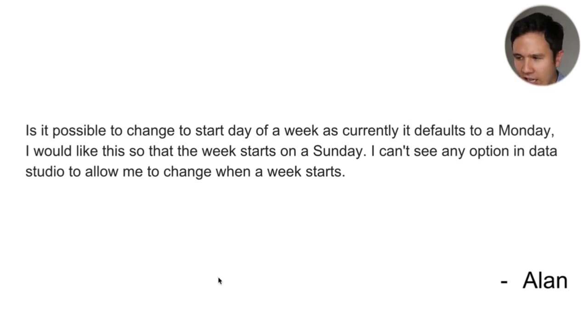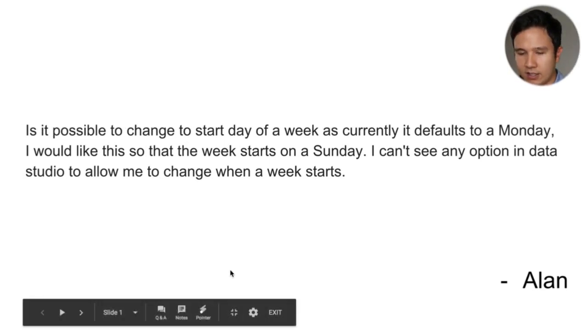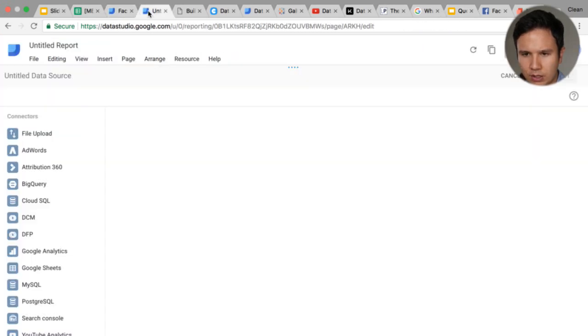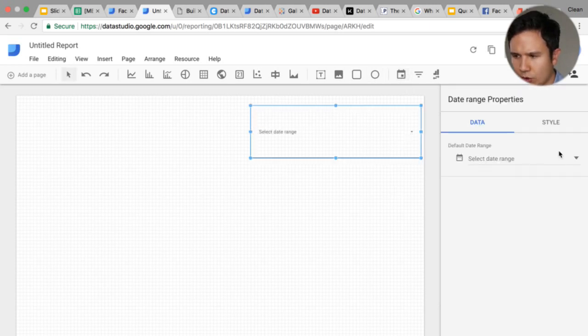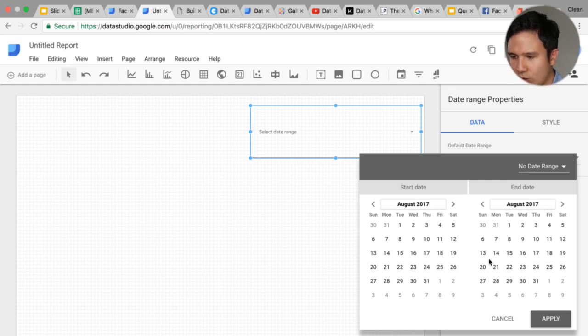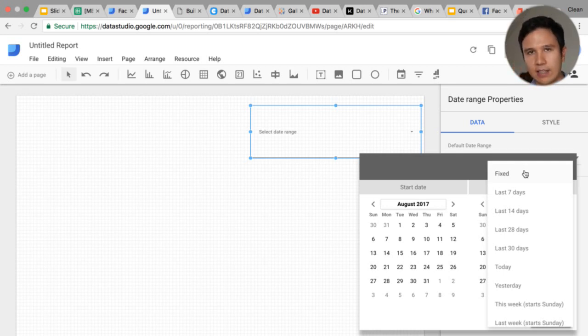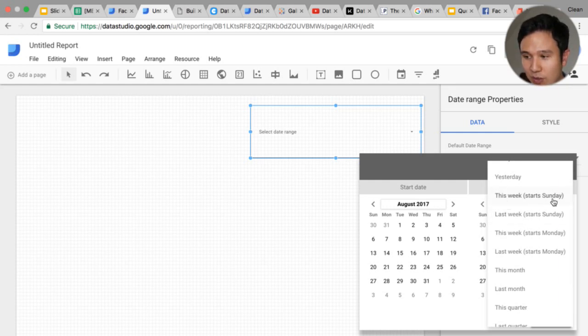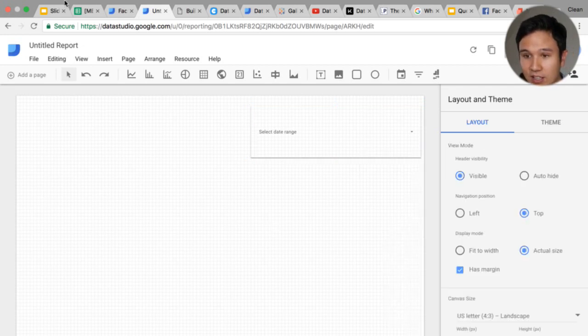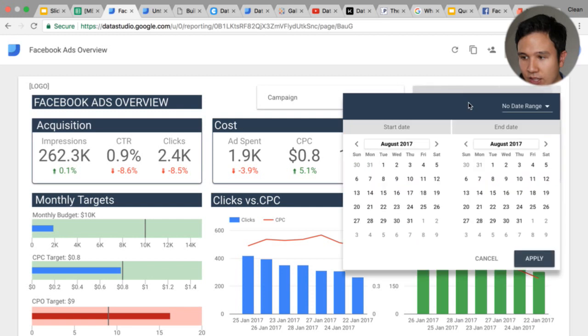Now, I quickly checked and I thought it wouldn't be possible, but let's go back here into Google Data Studio. Cancel this. So this is a blank sheet. And you're probably talking about the date selector here. So date selector, and can you change here the date range? So here you have fixed date ranges that you can use. Now I don't quite know what you want to do. If you want to do it on a reporting level, I don't know if that's possible, but definitely you can choose here this week, and you can choose whether this week starts on Sunday or on Monday. So this is always something that should be possible in our date range here. So if you have a fixed date range, or if we choose here to say this week starts on Sunday.